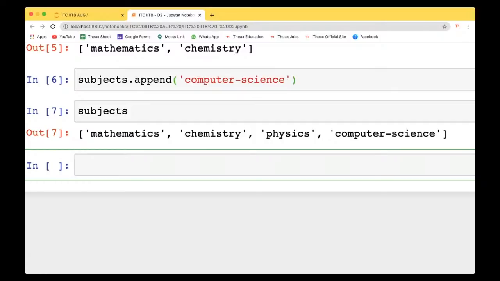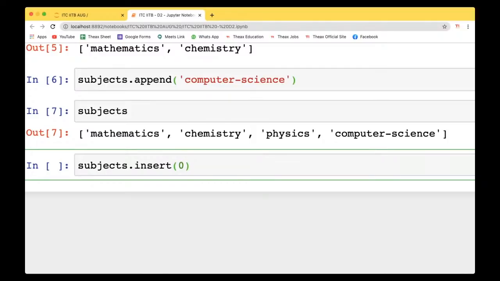Now if you want to add something at a very particular index position, then you have to use insert. If I write subjects dot insert, you give parentheses, and then write the particular index value you want. If we want something in the first position, that will be 0.